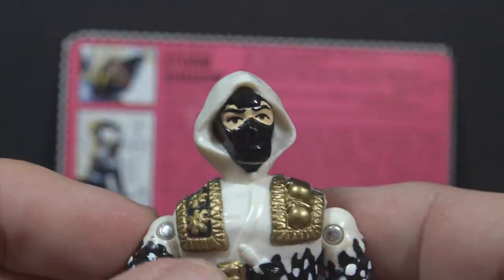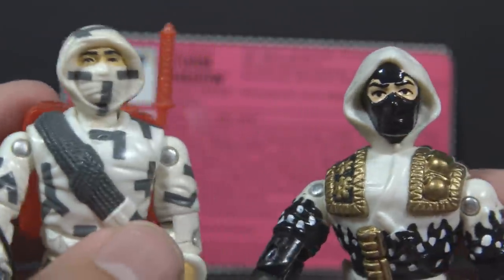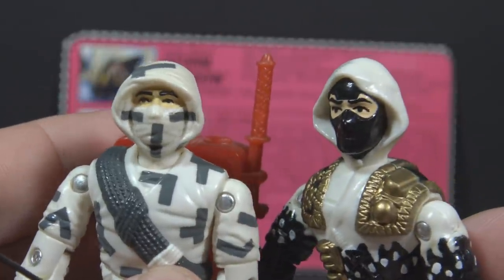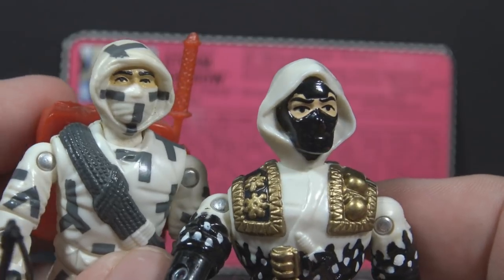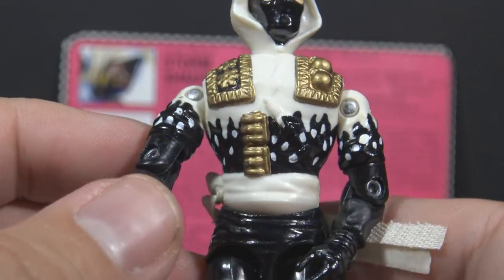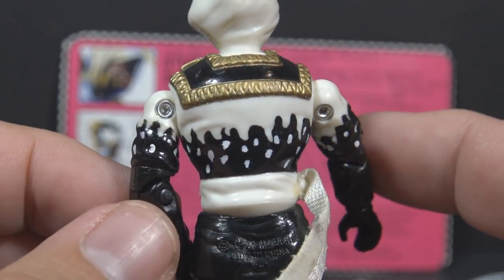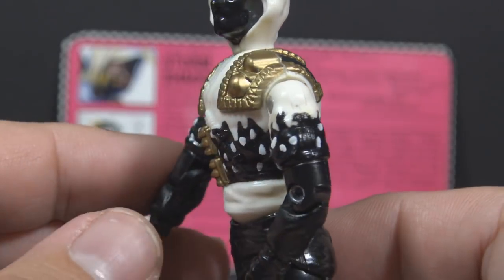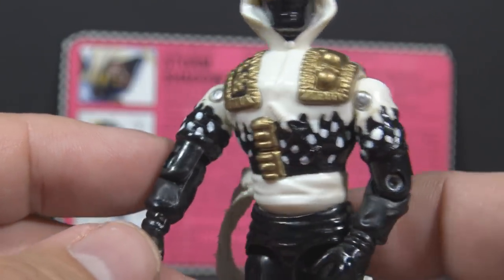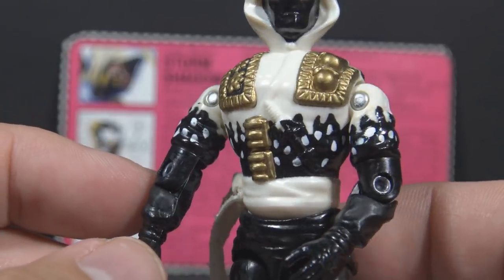You can see his eyes. This hood is a throwback to the hood on the version 2 figure, so that makes sense for Storm Shadow. But the addition of black as a secondary color is an innovation. The top half of his chest is white and the bottom half is black, and the transition from white to black looks like dangling icicles and painted dots that look like snow. I think the dots are painted a little sloppily. They almost look like they're hand painted.